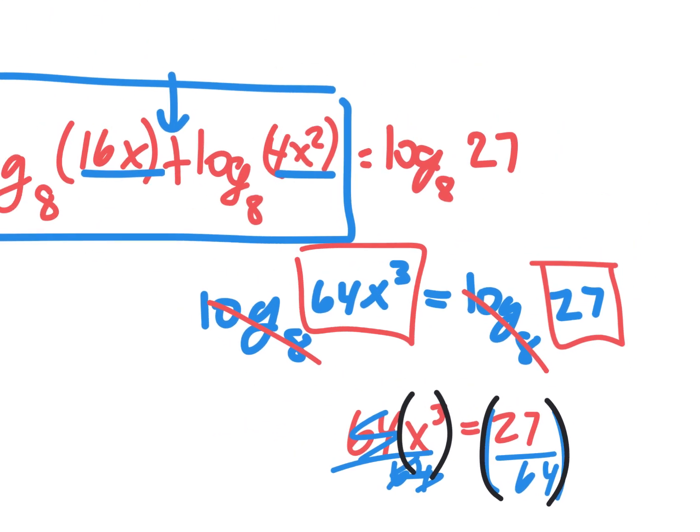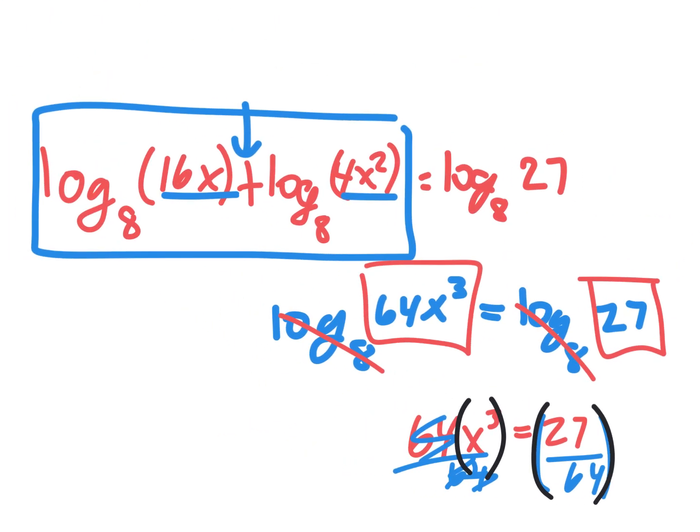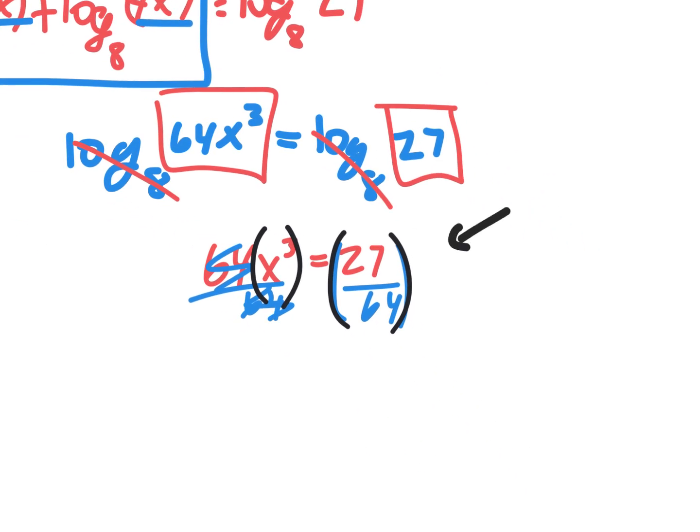All right, this is problem 10 off your Schoology quiz for today, and it's mostly done. If you can finish it from there, you'll have problem 10. You just got to get X alone. And you might be like, well, I don't know how to find the 1/3 power of that. Actually, if you do the 1/3 power, you could do it in your head right now. Because you probably know the third root of 27 if you really think about it. And you probably know the third root of 64 if you really think about it. It really wouldn't be that hard without a calculator to get this.